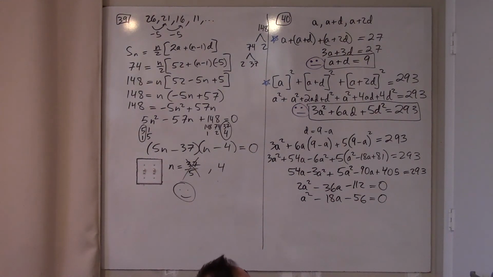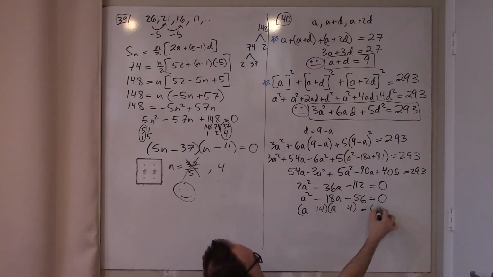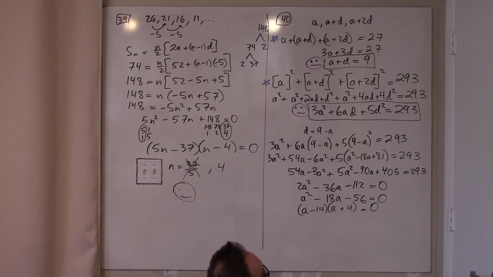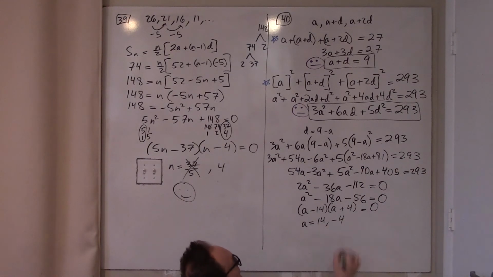Do I know two numbers that multiply to 56 and add to 18? I guess I do. What are the factor pairs of 56? 28 and 2? 14 and 4? Yeah, there we go. 14 times 4 is 56. So a minus 14, a minus 4. No, I don't even know which one these are. Man, whew. Algebra 1 struggles. It's going to be a squared plus 4a minus 14a. So there we go. So a is 14 or negative 4.